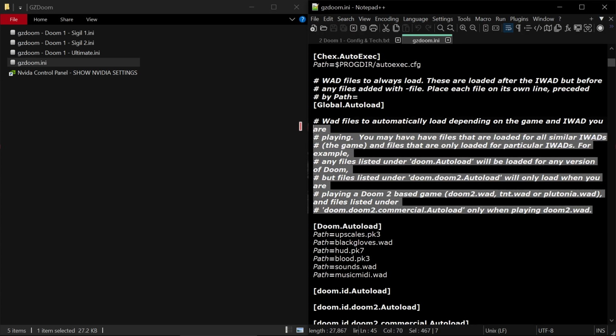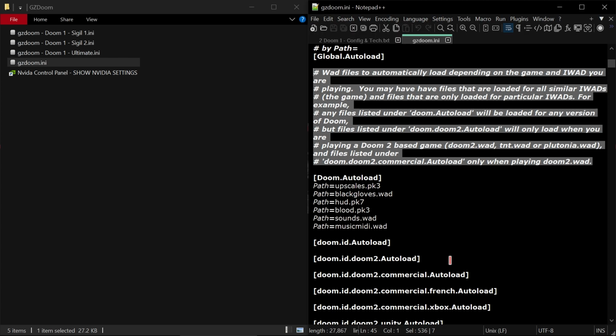So this can be a little confusing and you might be a little unsure where to place things. And I was that way when I first started using GZDoom. So I've gotten into the habit of just doing it this way, and I've separated my games to not all be together. So what I do and would just recommend you do, I'm saying you can still do one GZDoom.ini file for every game. It's just to make everything match and work the way I'm instructing you to. You need to do it this way, and this is how I do it.